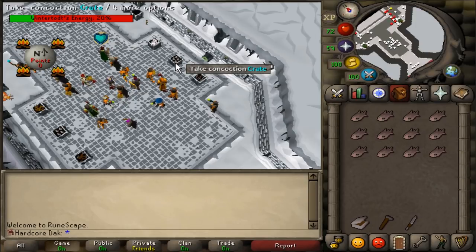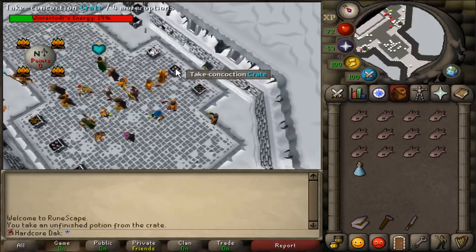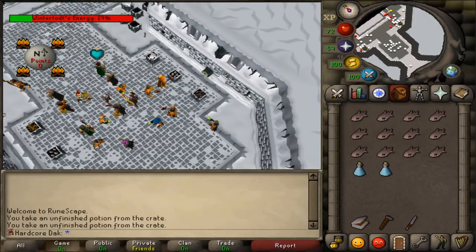As you enter, there's going to be 6 crates where you can grab any of the supplies that you need. 2 of the crates have unfinished potions that can eventually be used to heal pyromancers. It's not a bad idea to grab 2 of these when you head in. You can't take damage from Wintertodt while you're in this area, this entry spot, so if you're at low health or you've already got enough points, you can just chill here.